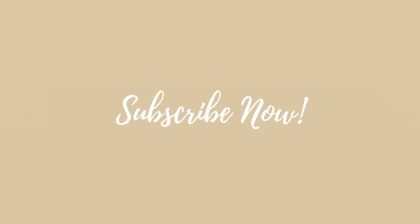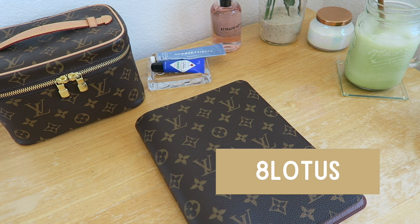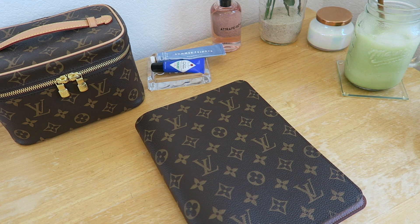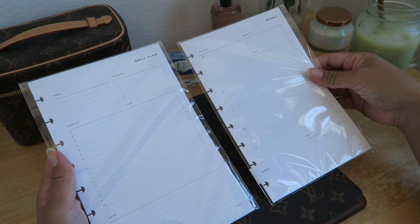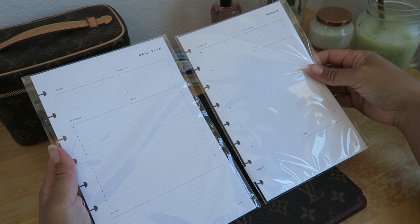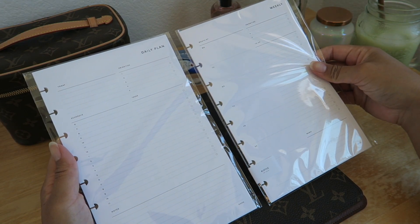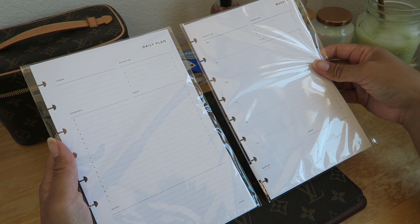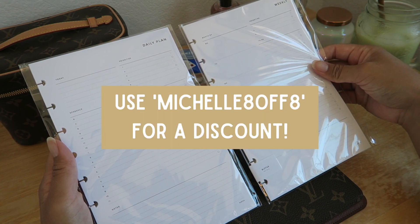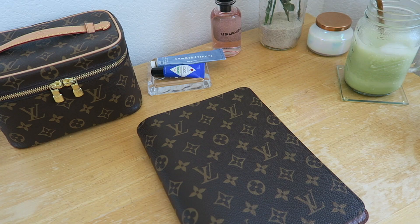When I first set up my planner, the majority of my inserts were from Infinite Lotus, so I only picked up two more planner inserts. I have the weekly overview and also the daily hourly plan. I love how each of them have a space for priorities, tasks, and a little notes section where you can jot down any quick thought. I also have a discount code with Infinite Lotus — you can use MICHELLE8OFF8 for 8% off your order of eight dollars or more.